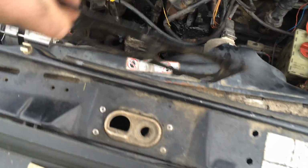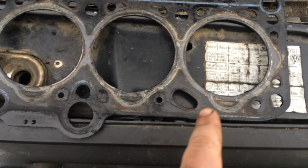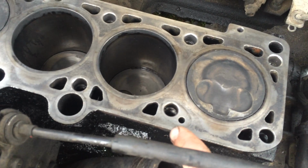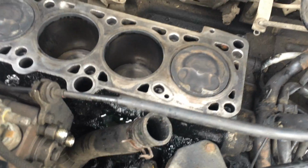Here, this is upside down. The gasket failed around here. Oil started coming out the front of the block right here, and oil started leaking over into this passage. There's a coolant passage. Ended up filling the coolant reservoir with oil. That's why I knew there was something wrong right away. You can still see all the oil that dripped down.